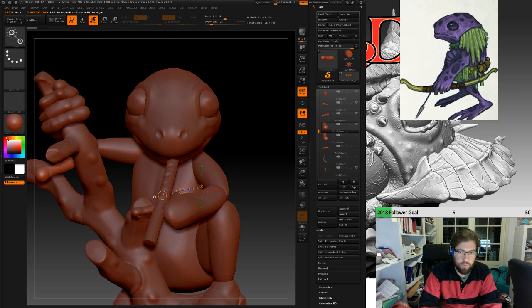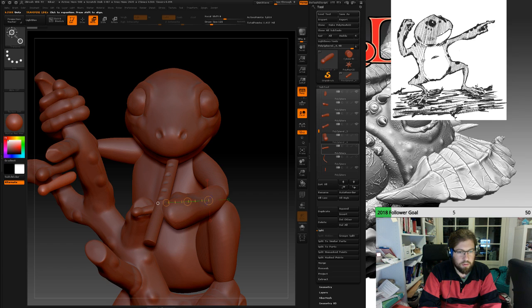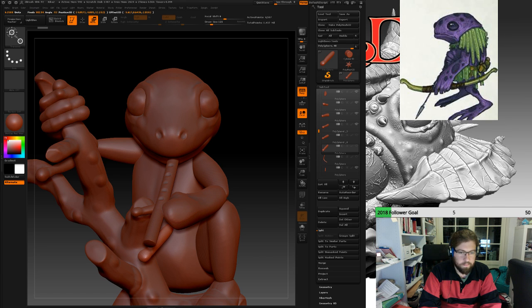Are they all moving? Why are they all moving to the other direction? This one as well. No, not this one.